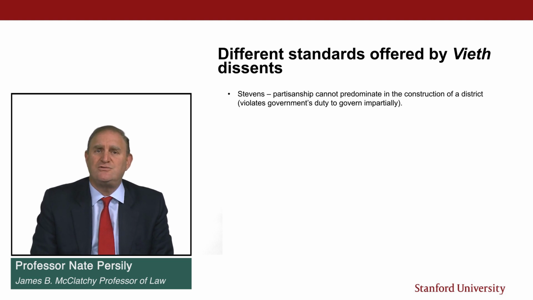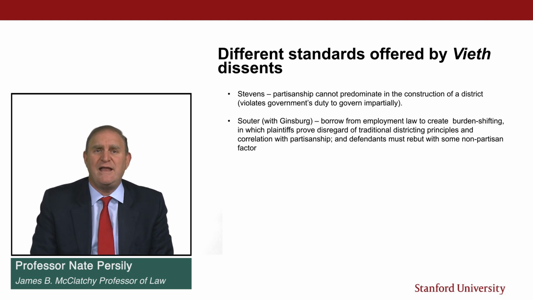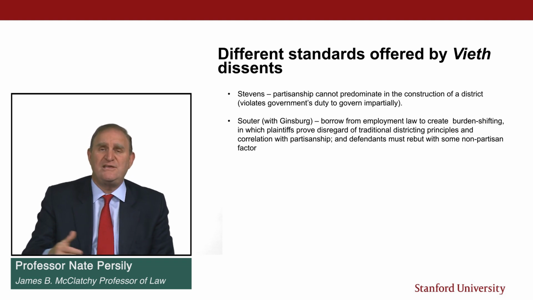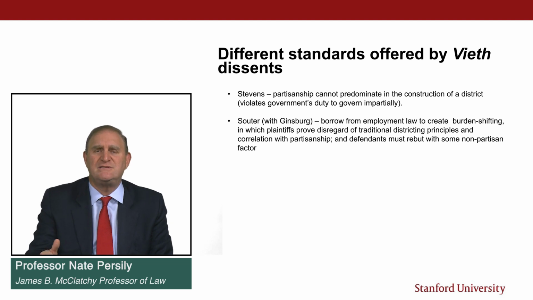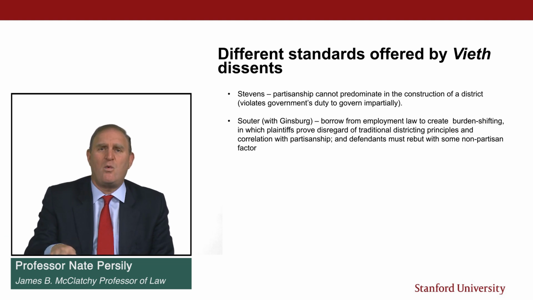Second, Justice Souter, joined by Justice Ginsburg, would have applied a standard borrowed from employment law of burden shifting, where the plaintiff would prove that there was a disregard of traditional districting principles, that there was a high correlation between partisanship and the way the lines were drawn. And then the defendants, the state, would have to come back and say, no, even though these might be biased, as you suggest, or even though these correlations exist, there are good reasons why these districts are drawn in a particular way.